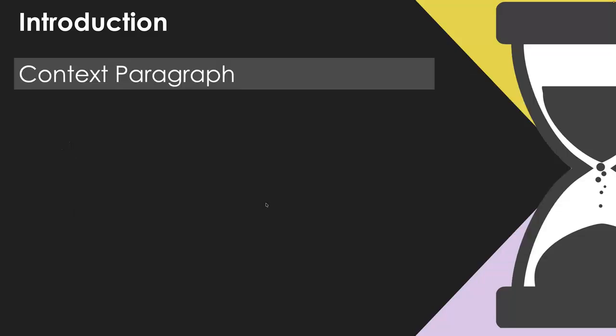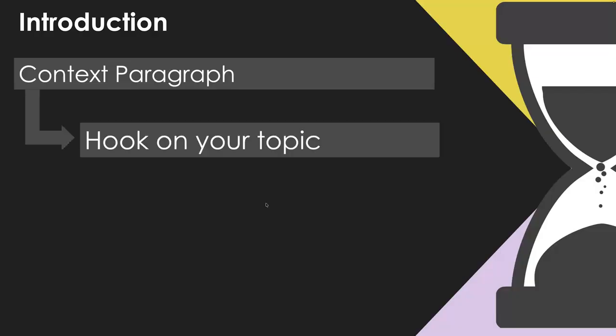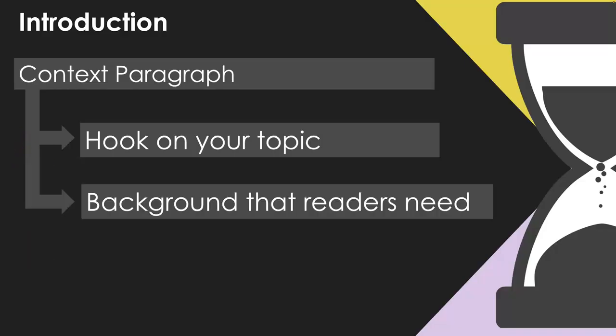What does a context paragraph require? It requires basically 3 elements. We want a hook that is on your topic, that it's going to keep us on focus. You don't just want a random interesting thing. You need to use your hook as a way of introducing us to your overall topic, because then that can start to segue into the background that readers are going to need about that topic.